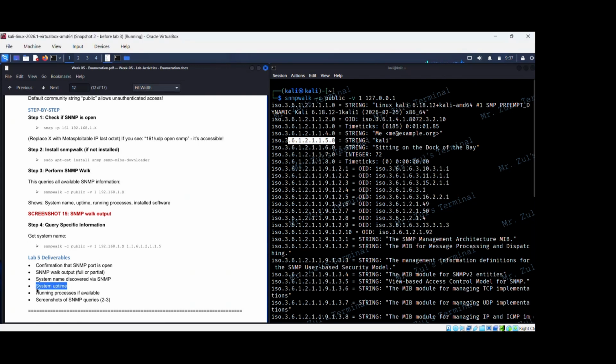Where is system uptime? You can see here. For system uptime, you can find how to find it. Maybe later I will give you, for example, in the packet tracer. Find the OID for system uptime, for example.